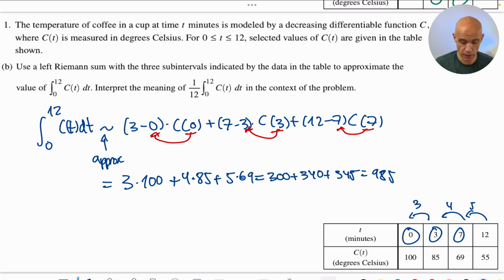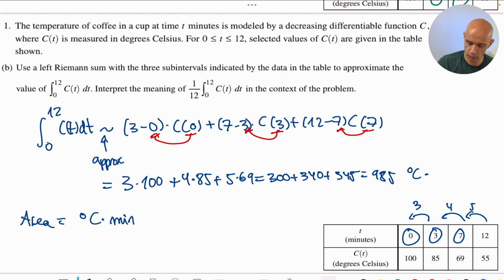Now, does this have units? Yes, and if you want to add units, that's the correct thing to do, but that's a higher level than what you are required. When do you have to write units? When it's a quantity where it's very clear what it means. For instance, C prime is the rate of change, it's degrees Celsius per minute. In this case, what does this mean? It's an area, so it's going to be degrees Celsius multiplied by minutes, but it's nothing that is intuitive. That's why they ask about the next one.